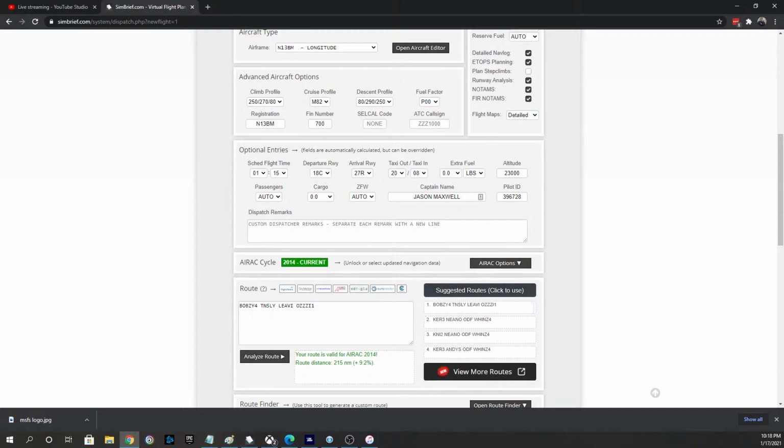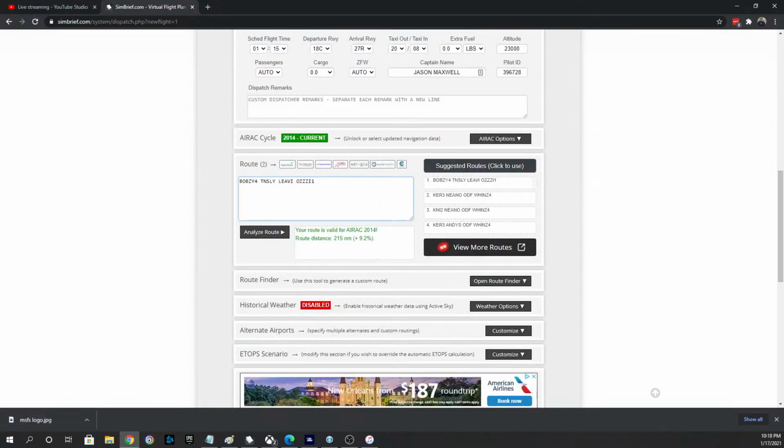And the AIRAC cycle, this kind of is what drives your GPS system. Because I subscribe to this system called Navigraph, I'm able to get the most current AIRAC cycle files, which is 2014 current. And you can see, it's already got these what are called waypoints.